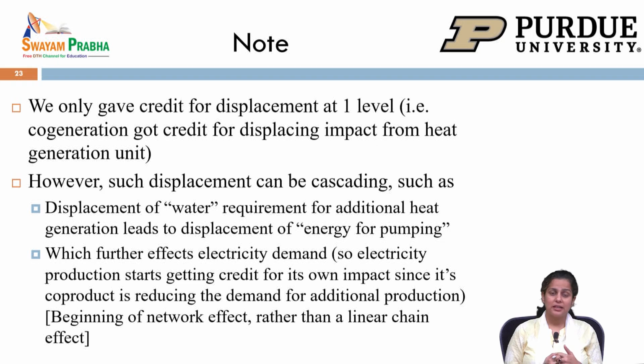As you can see and imagine, if you had to manually do this again and again by understanding where you are giving credit and where you are not, you would not be able to track all the effects. Hence, we go to the computational structure for LCA to capture this network effect.